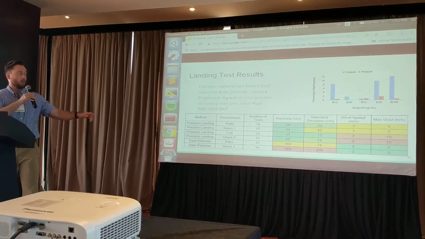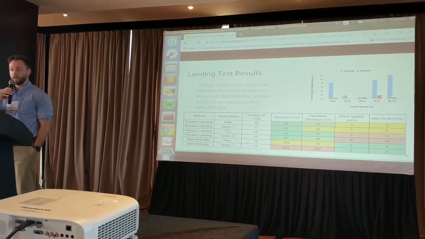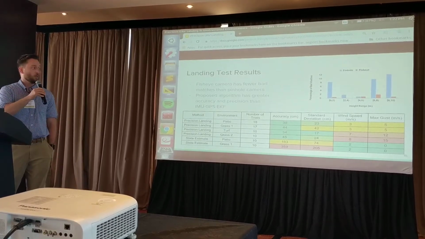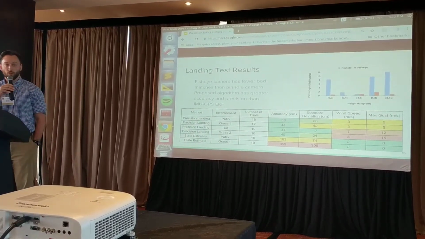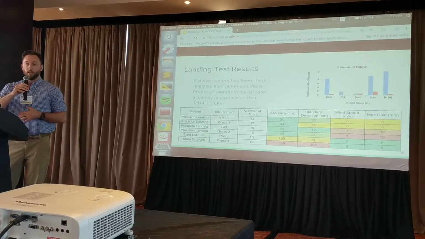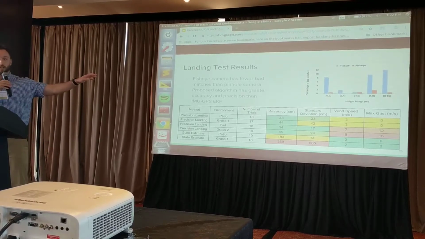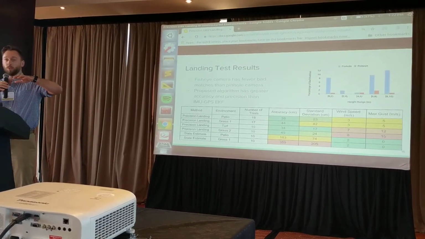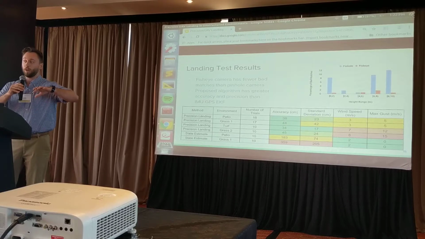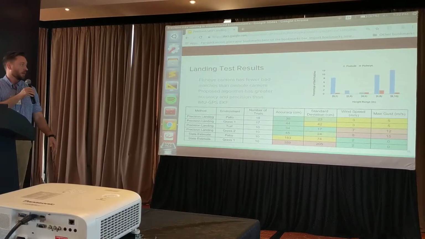You can see the pinhole camera struggles more than the fisheye, particularly at the start of the landing and the end of the landing, which we believe is due to the field of view issue. At the start, the images do not overlap enough because we are further from the initial point, and at the final point the field of view is not large enough to cover the ground, so the images no longer overlap.